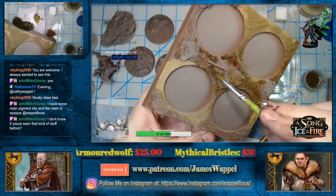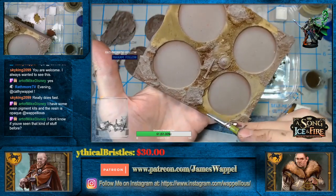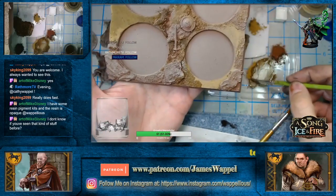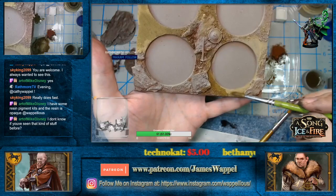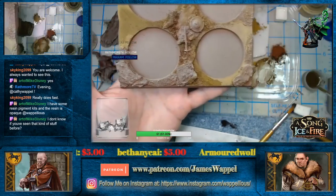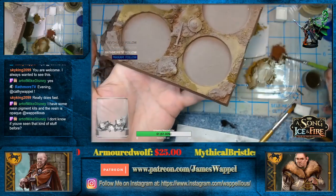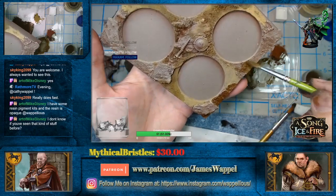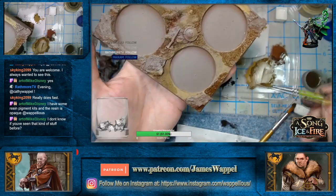Now, the other thing to keep in mind is that if I use the pigment fixer, I won't be able to wipe this stuff away. So it's always something I've got to keep in the back of my mind: am I using pigment fixer or am I using that? Look at this. I got a big old clump of it here. So it's almost going to texturize that a bit. It's not just adding color, it's adding more texture. And I'm saving the black for the appropriate time here. Again, using the rubbing alcohol. That's some more of your rusty red earth right there. Again, using the rubbing alcohol because it's thinner than water, kind of like oils are as well.